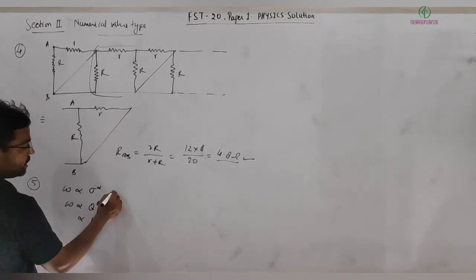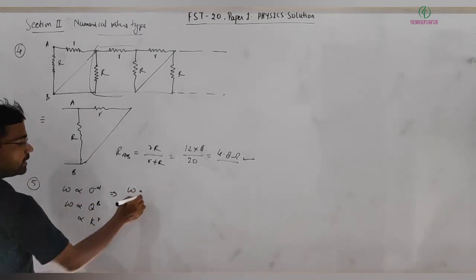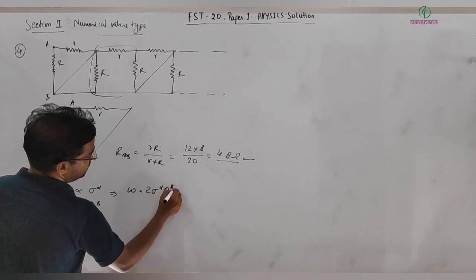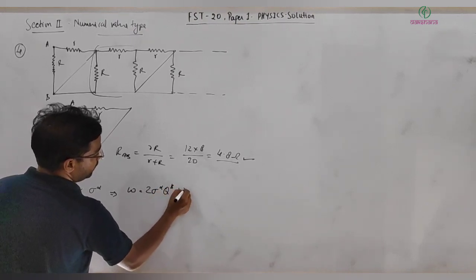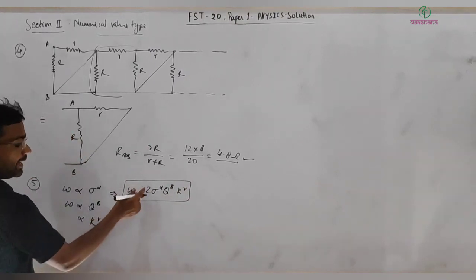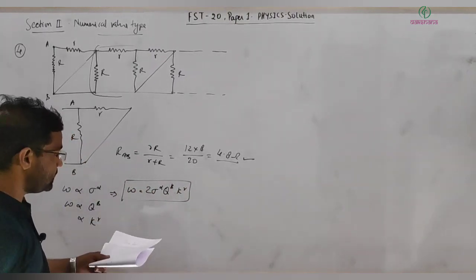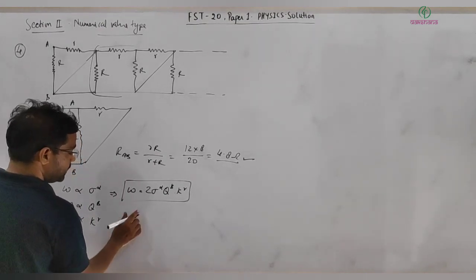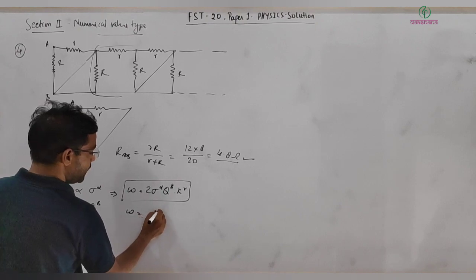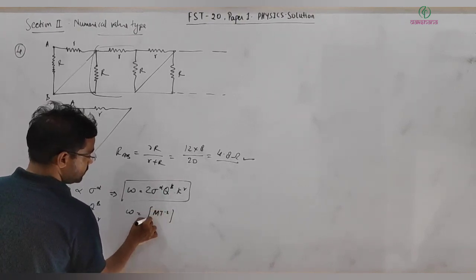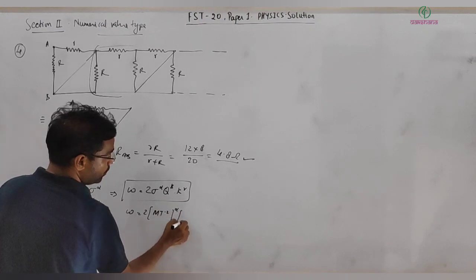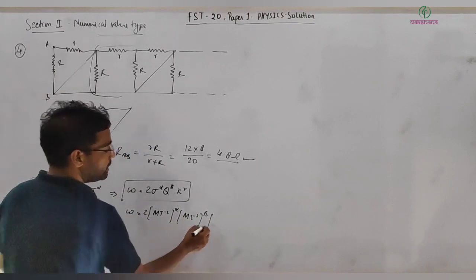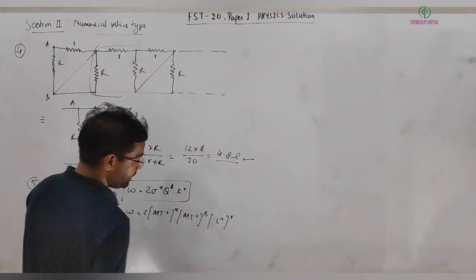And with this proportionality constant, I can write omega equals 2 times sigma alpha q beta k gamma. So this way, and then we can substitute sigma is surface tension, q is density. So this comes out to be omega dimensionally: surface tension, m t minus 2, surface tension to the power alpha, q density, m l minus 3 power beta, and k wave number, so this is l minus 1 power gamma, right?